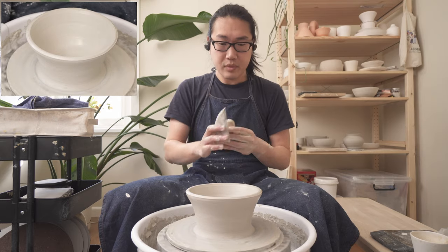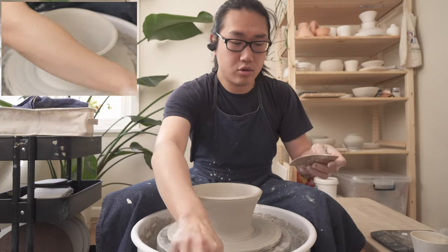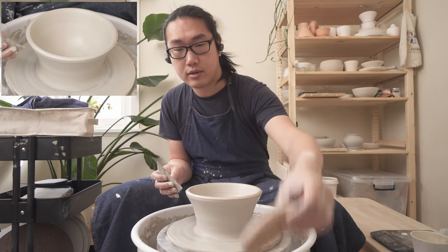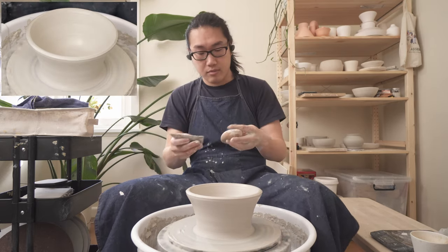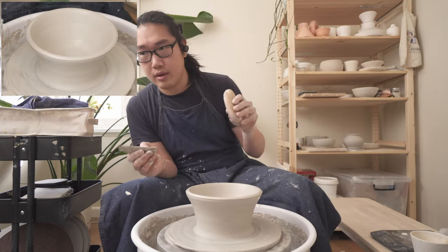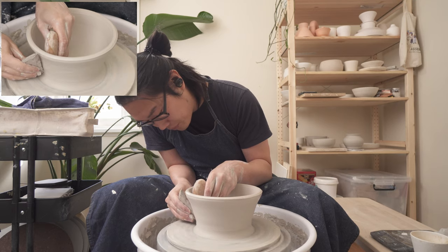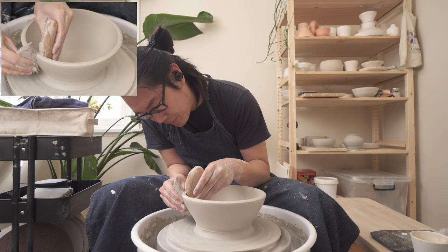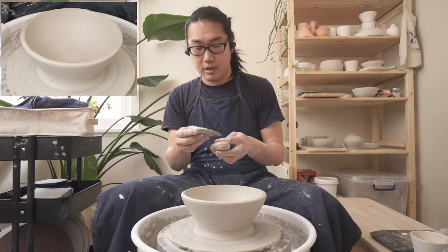I don't have the same ribs, which may or may not be an issue. The red one is going to be too soft. I do have this one, and I do have this curved rib — the curve is not that strong. I also have this one. I think I just have to compromise. The way he holds the rib — instead of straight, it's more at an angle. Outside rib is for support, inside rib pushes outwards. Mine's definitely not wide enough yet because 12 inches will be the bat, so I guess we just keep going until we get to the 12-inch mark, which is 30 centimeters.